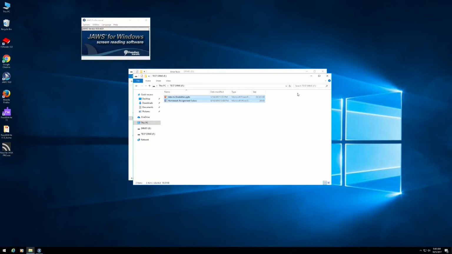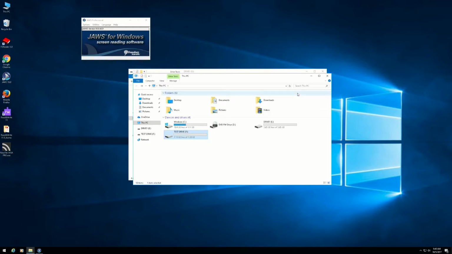I'm going to Backspace to move back out of the drive. This PC, Items view multi-select list box. Devices and drives expanded. Test Drive (F:). And I'm still on my test drive, so I'm going to press the Applications key. This is a flash drive, so I'm going to remove it, and I want to make sure I do it safely. So press the Applications key to bring up the context menu. Applications context menu. Open. And I can down arrow to Eject flash drive, or I can type a J, which is the hotkey for it. J.